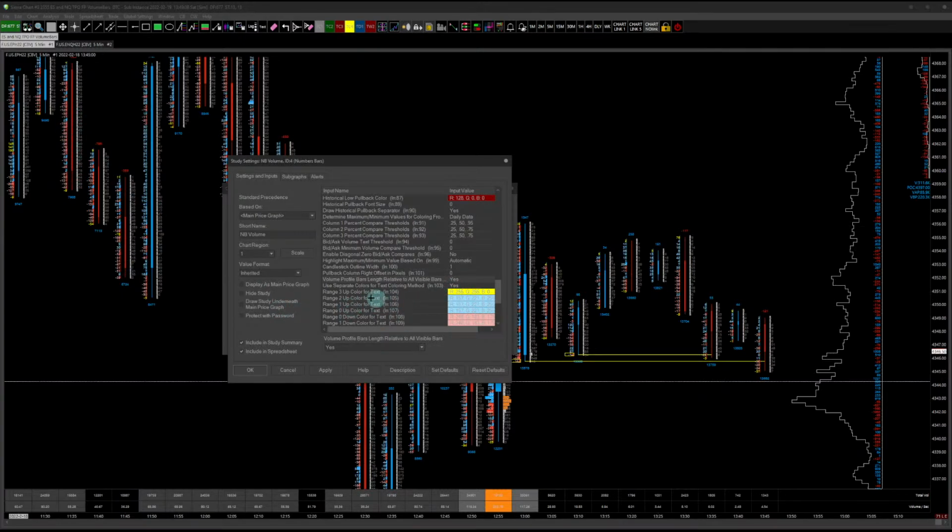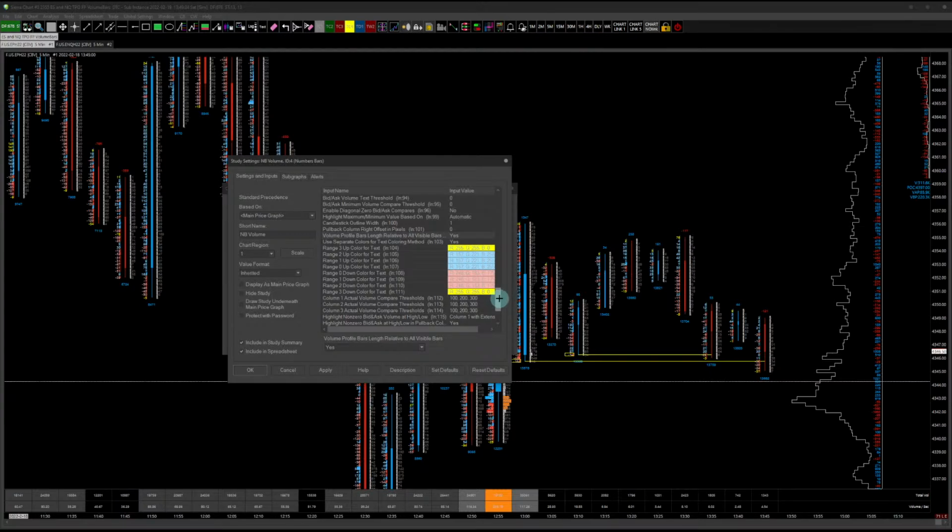So anyway, use separate colors for text coloring method. Set this to yes. If this is yes and you're using a text coloring method in one of the columns, then this applies. In this case, you see this color gradient?